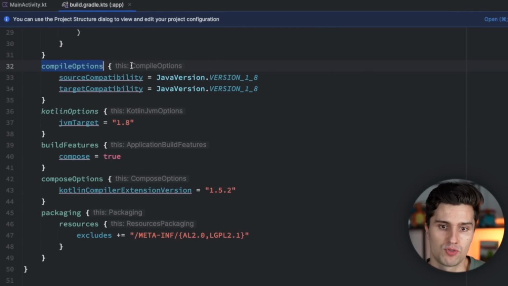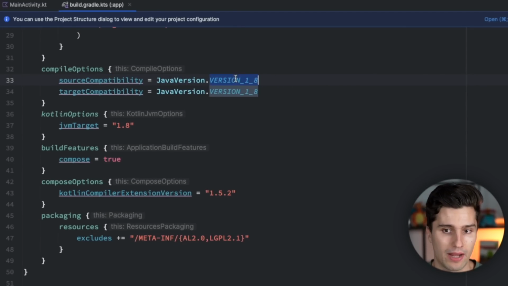Then inside of this compile options block, we on the one hand have the source compatibility field, which sets the Java version of which we want to be able to use the language features, which is currently set to Java 8. And technically, you can set this to any Java version, but that does not directly mean that you can use these later Java features, because each Android version just supports up to a specific Java version. So the latest Android, which is 14 at the moment, supports up to Java 17 Java features, but only the core libraries of it, while Android 13, so one version before that, only supports up to Java 11. So you can choose anything here, but only the highest Java version the corresponding Android version supports will be actually chosen.